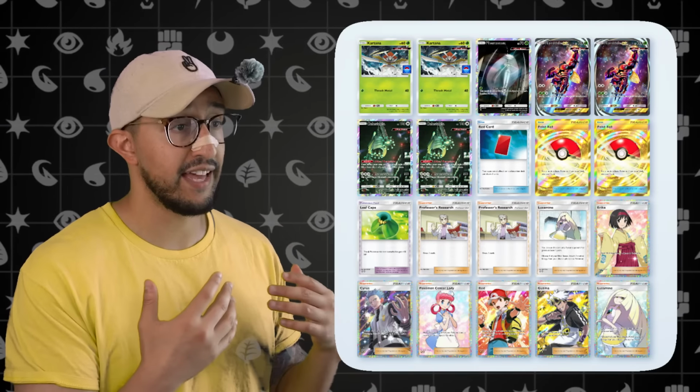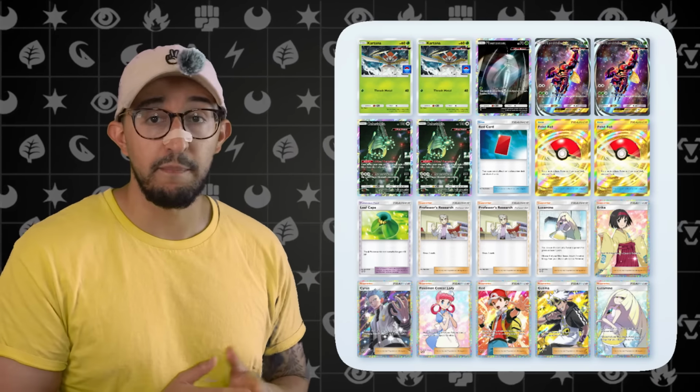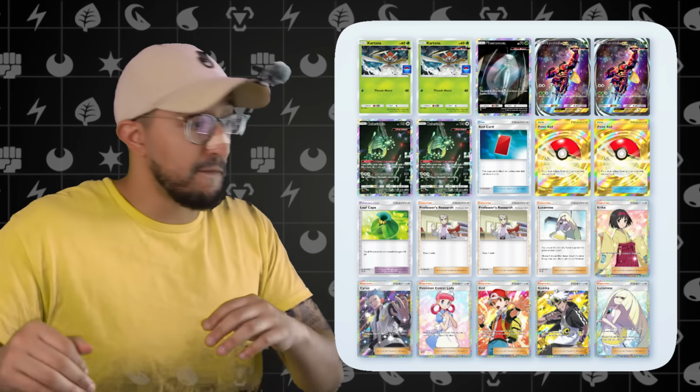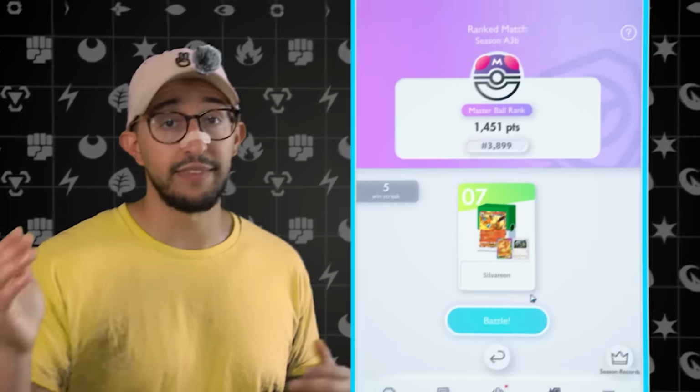And finally, the deck that still everybody's playing because Celesteela is just so dumb. Buzzwole EX, 2 Kartanas, a Pheromosa, your double Celesteelas. It just moves everything around for free. Ultra Thrusters, insane work, insane work. But there you guys have it.